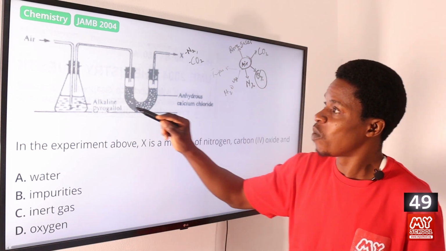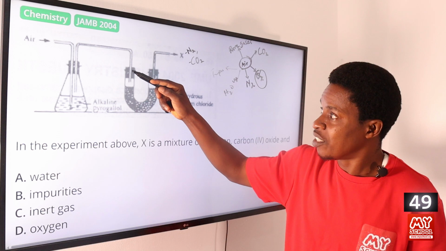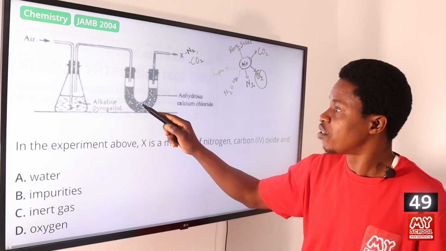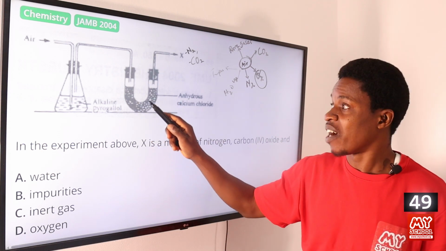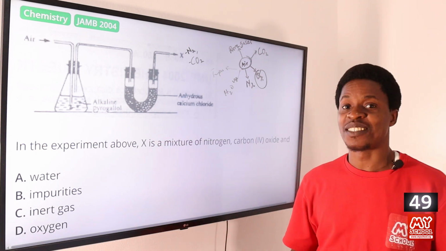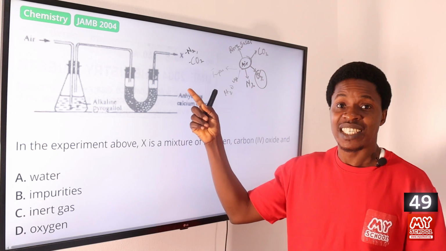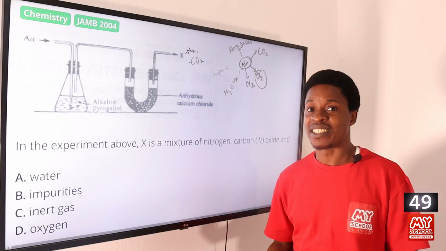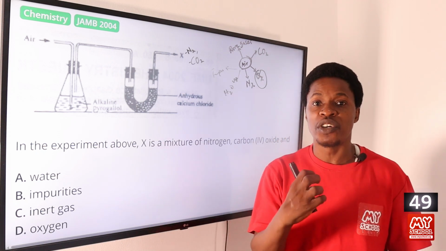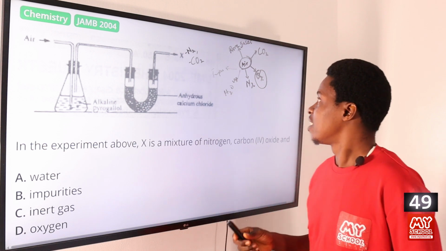So the remaining ones move into this place, keep moving, and come into this chamber. Once it comes in here, remember we said what we have is anhydrous calcium chloride. In this anhydrous calcium chloride, what do we have there? That is what we call drying agents. Anhydrous calcium chloride, that's the calcium chloride that has no water, is an example of a drying agent, in fact a strong drying agent. So what do drying agents do? They trap and remove moisture content or water vapor that is present in the substance and keep it dry, at room temperature.